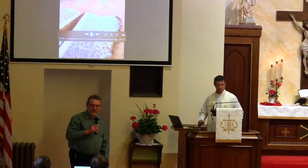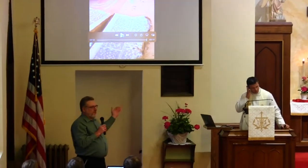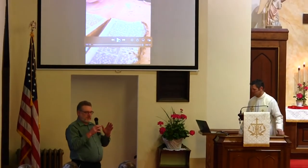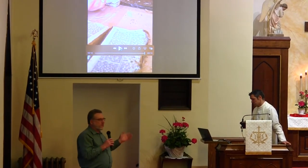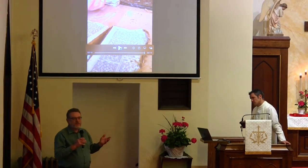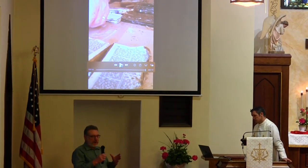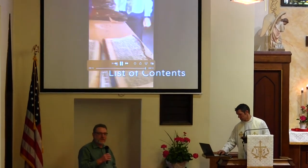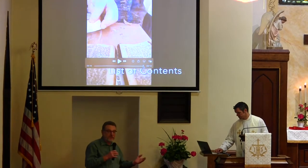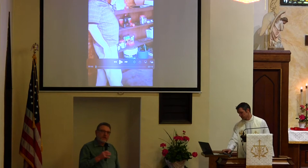Got a little history lesson going on this morning. So we were doing some work in the sacristy and took off the inner wall and exposed a tin plate, which someone thought — was there a chimney going through the wall? What was that? Well, it turned out to be a time capsule. The tradition has been when you build buildings, you put a box with memorabilia in it, you put it in the cornerstone, and that stays there until the building gets torn down or something happens. It's entombed. We found it, and now what do we do with it?